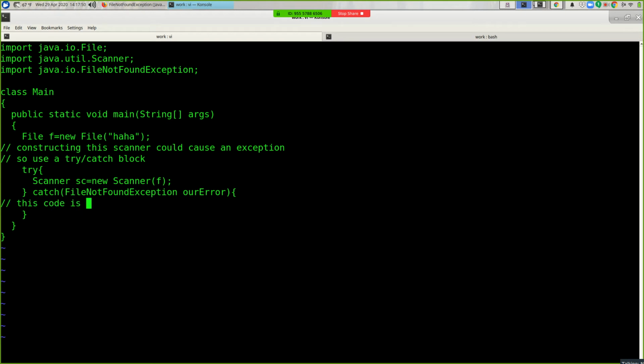Okay, so this code is executed if an error occurs. If no error occurs, this is skipped. Alright, so we'll try to open the scanner. If an error occurs, let's just print a message for now.